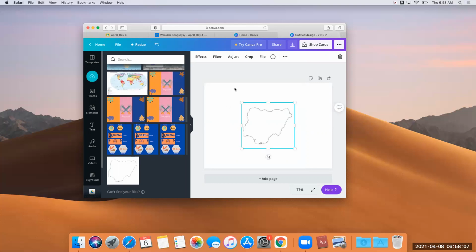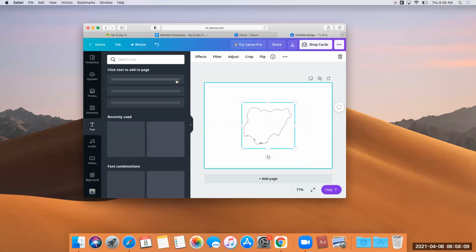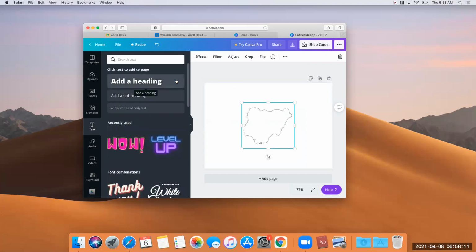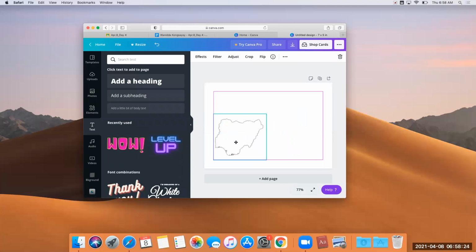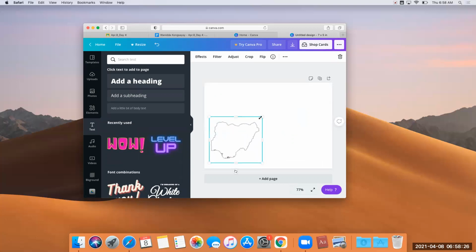Boom. Now I know I want a title for my country. And I think I want to move this over because I know I'm going to have to add a key to it. So I want to move it over here in the corner a little bit further this way. And I think I want to make it bigger as well so that I can really see what I'm doing here.